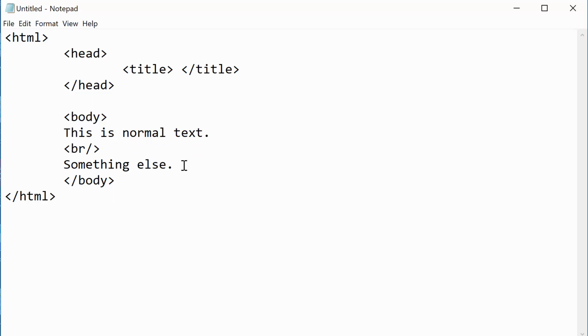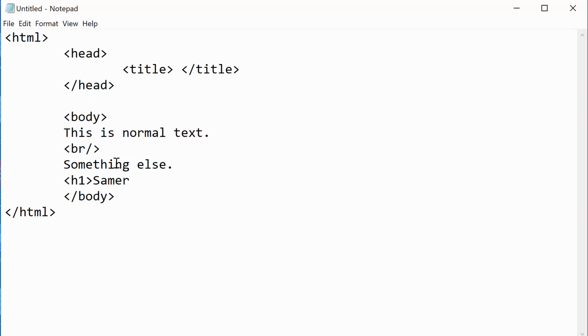Most of the elements are non-empty, like HTML, like head, like body. They have content. They're like a box, and that content can be normal text or it can be other elements. So let's go over a few of these elements. I'm going to use the H1 element here, and the H1 is a heading 1. It's like a title, and therefore it has two instructions in it.